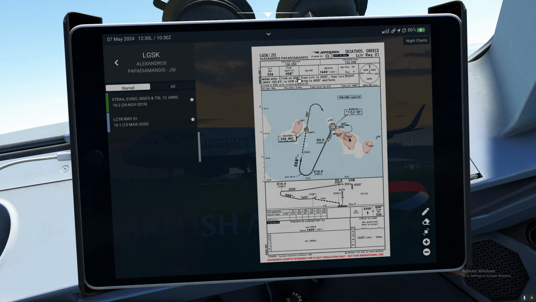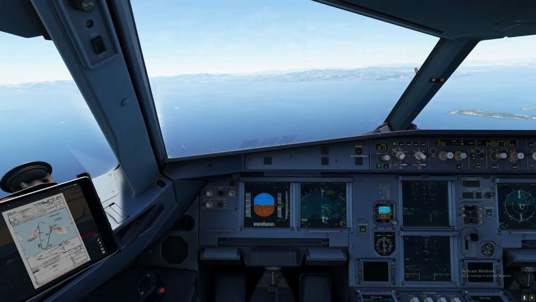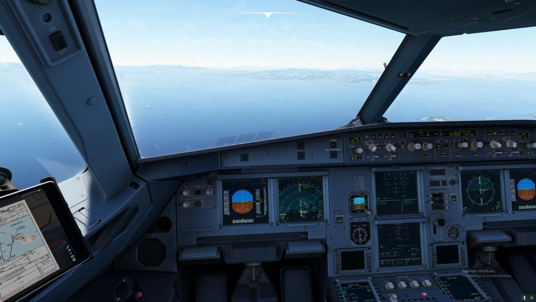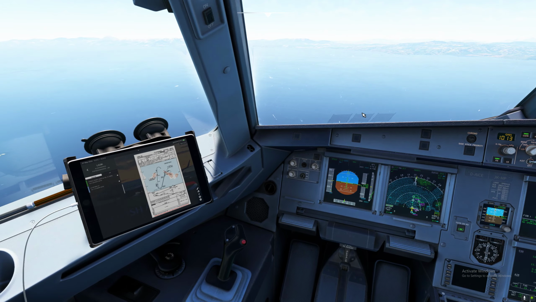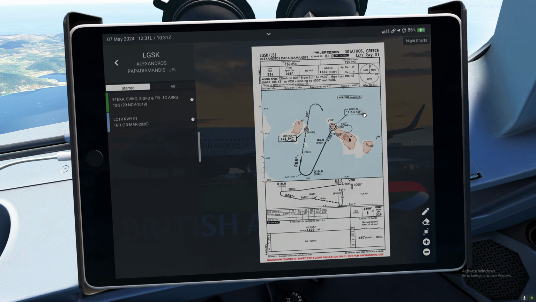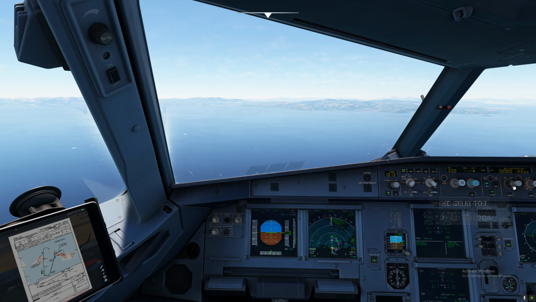Climb to on the course of 8 degrees from LCTR to 2,500. Then turn right, max 185 knots to VOR, climb to 4,000. So 4,000 feet is our go around altitude, and that is already set for us because we need to be at 4,000 at Skopelos, which we have just passed. Our next altitude, because we've gone past Skopelos VOR, is 2,000 feet, so we'll get 2,000 booked into the plane.